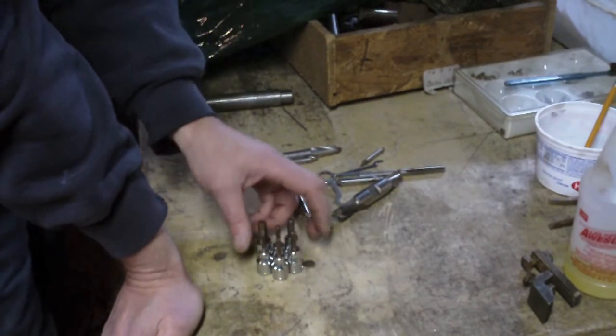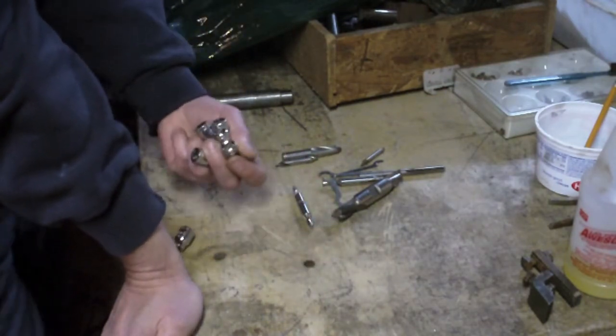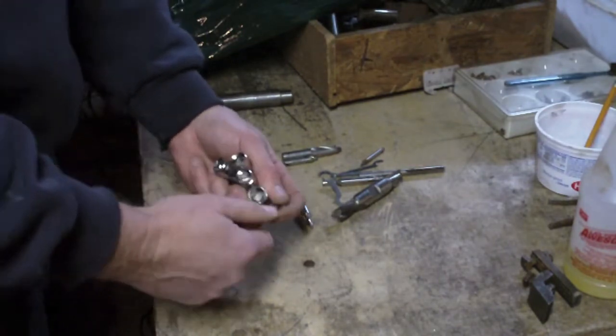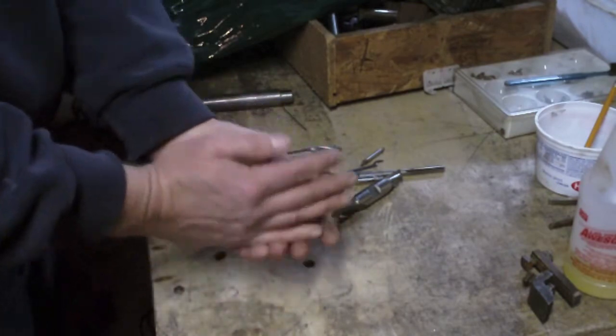I got tired of that. I was going to buy a set. A cheap set at Harbor Freight, I think, is like 12 or 15 bucks. And then I was there and I said, yeah, what the heck, I'll just get these cheap ones and keep them somewhere.